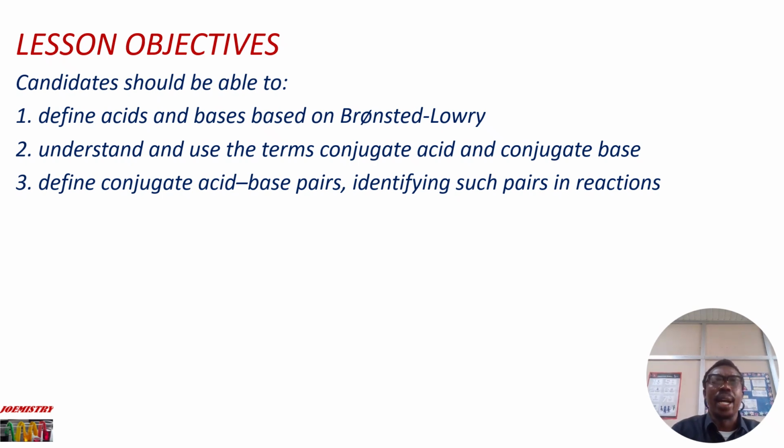Then we're going to look at the terms conjugate acid and conjugate base. Candidates should be able to understand and use these terms. Then we're going to define a conjugate acid-base pair and identify such pairs in reactions. So please, I want us to listen attentively and get the best from today's lecture.